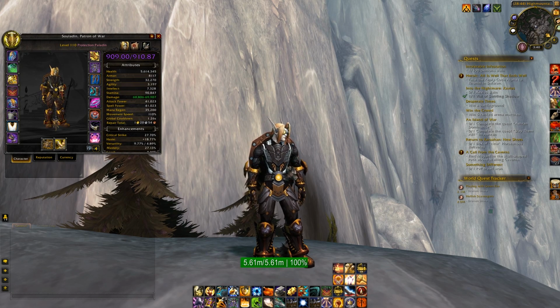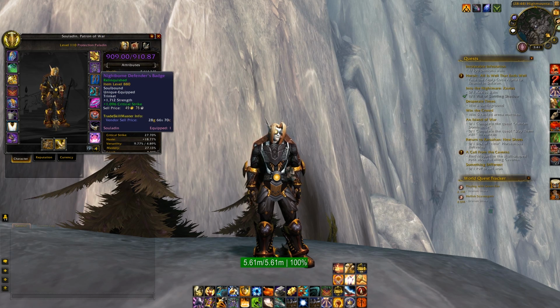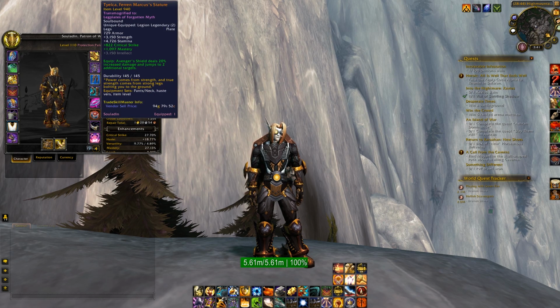I have an item level of 910, and I'm running with a pretty crit-heavy build. The trinkets that I'm using include the Horn of Valor, which happens to be a Mythic 10 Titan Forge, running at an item level 905, as well as this stat stick with strength and crit. The legendaries that I'm using include Cephas' Secret, which is kind of a given for this fight, since we have to do quite a bit of damage, and the speed boost definitely helps, as well as Tyleka's Legs. That gives me the ability to have my Avenger Shield hit 5 targets instead of merely 3.